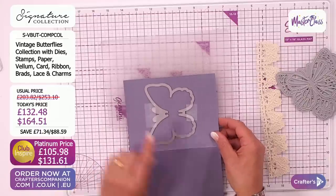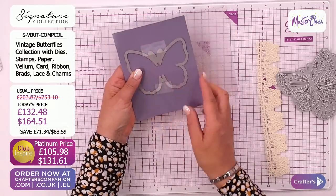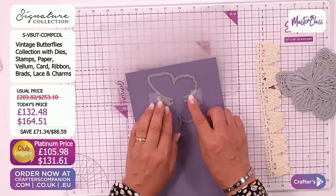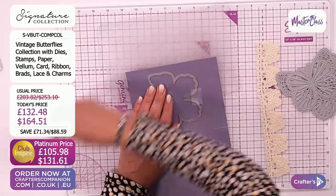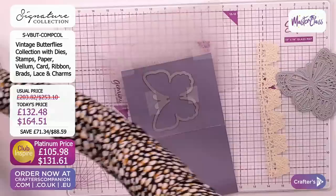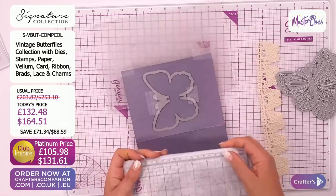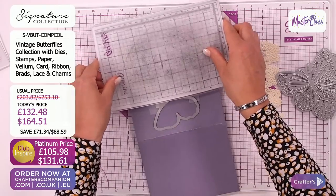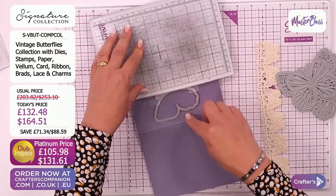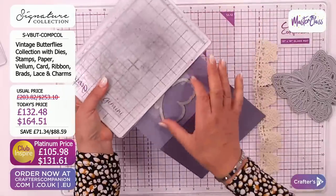Now, I'm going to partially cut this die. If you look, I've centred that down the middle of my card. And I'm going to pop it onto the cutting plate down that centre spine, so only this piece is on the plate. Now, I can take this down nice and firmly, because this is going to be my waist. When I put my next plates on, let me line them up, get them nice and straight. Half the die is in the plate, and half the die is out of the plate. A die can't cut if it's not got any pressure, so this piece is not going to cut.